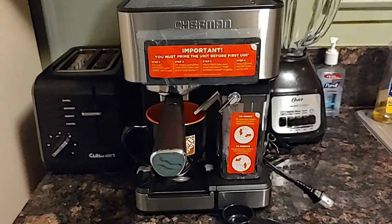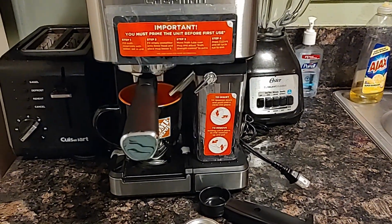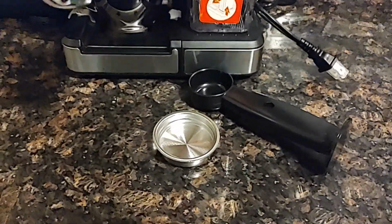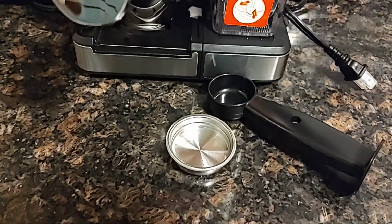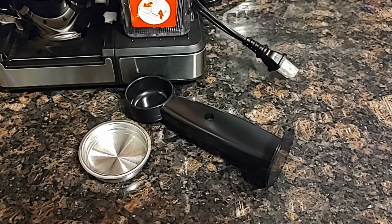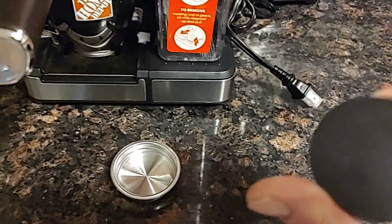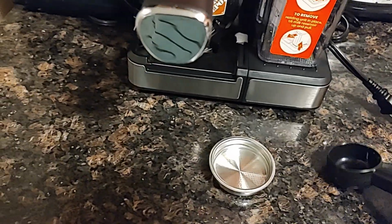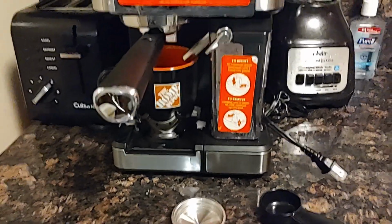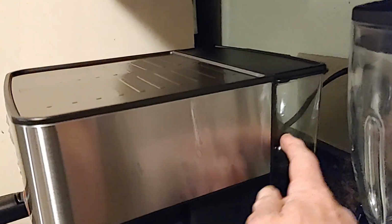I'm going to wash up all the parts that are removable. You get a 1 cup and a 2 cup. You get the scoop, which also is a little tamper. That's the milk reservoir here. Behind it is a pretty good size water reservoir.